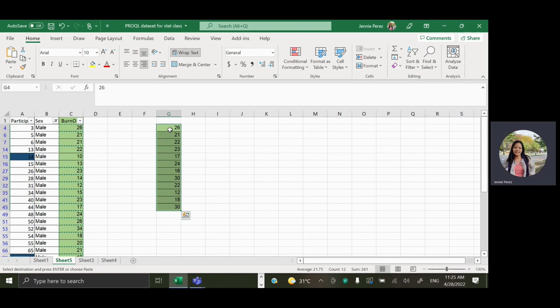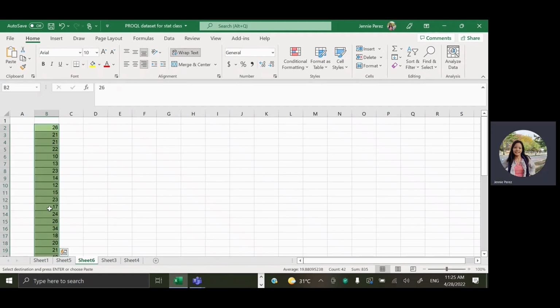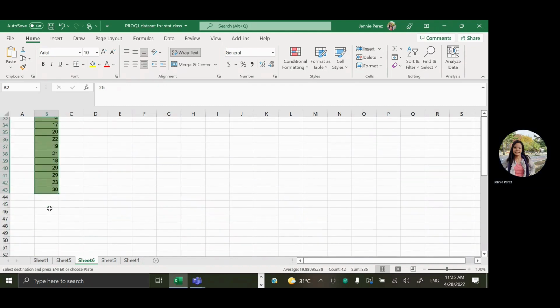No, there seems to be a problem doing this. So I will try to do this on another worksheet, on a new worksheet. So I have opened sheet 6 and try to paste all.